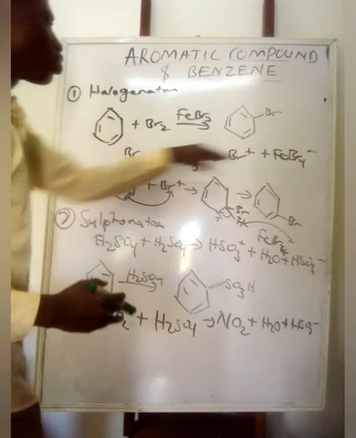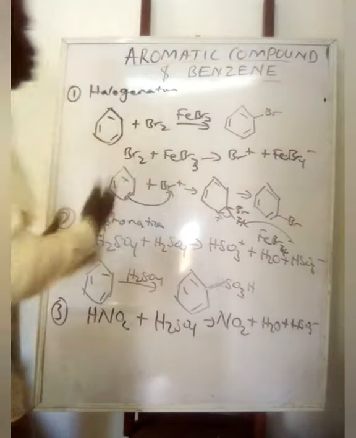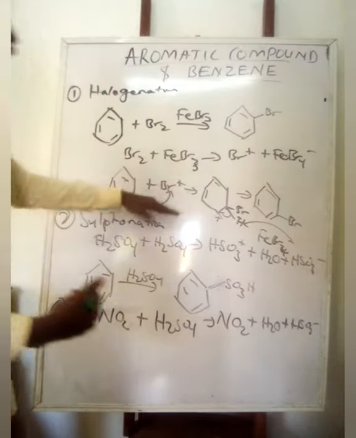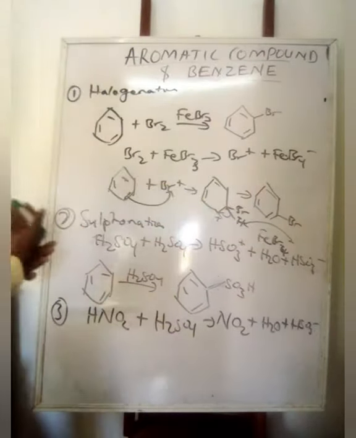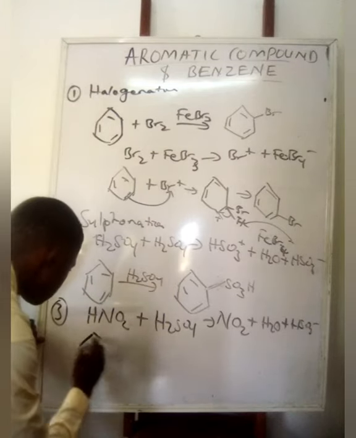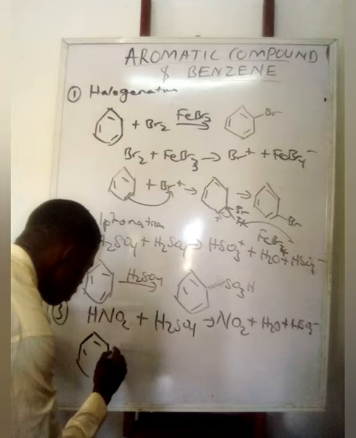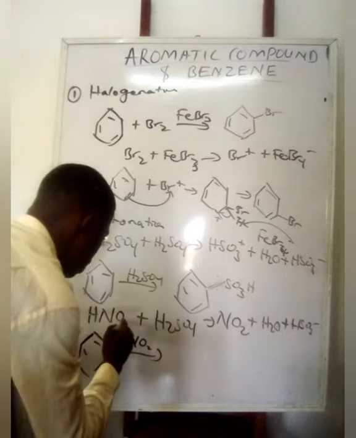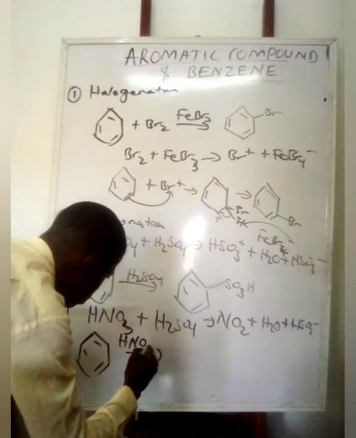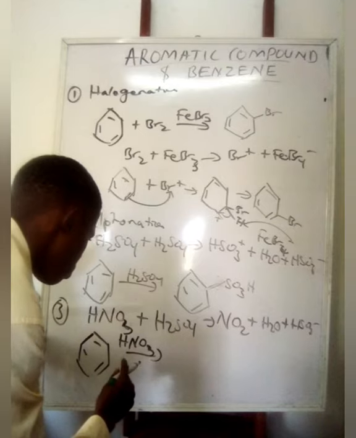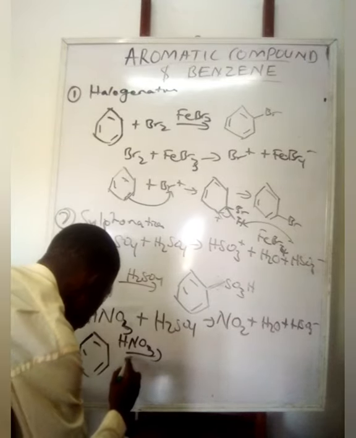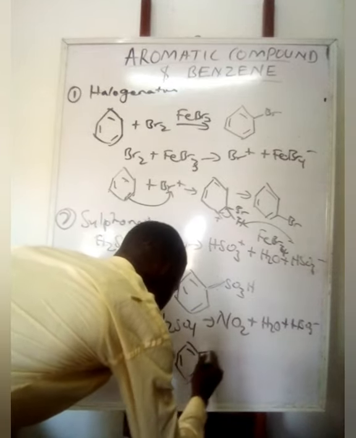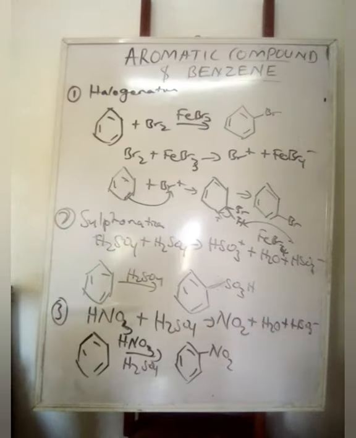Now if I ask for the equation of this reaction, you don't need the equation of how the electrophile or nucleophile forms. But if I ask you to write the mechanism, then you have to show this formation and how the product was formed. Now for this, if you're having the benzene reacting with HNO3 and H2SO4, then it's going to form this bond attached to the nitro group. That is the product.